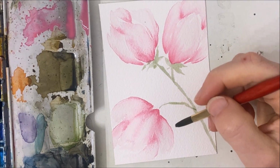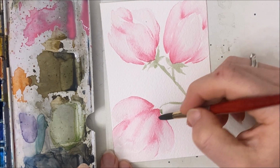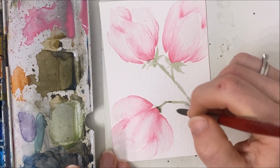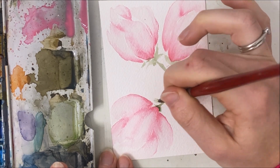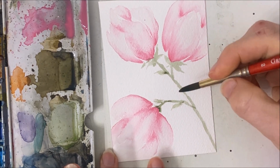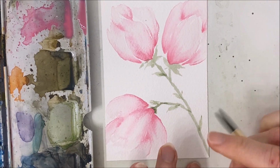So the thing is, these are already dry, so they're not gonna blend really nicely, unfortunately, with the flowers, because typically there's a really nice gradual transition. We can still try to make that happen by adding some pink into this green and creating a false transition, making it look like it was intentional, but obviously it wasn't. I'm just adding some leaves on the stem to add some more texture to our stem. We can always go back and alter that later.